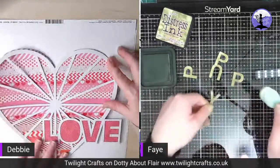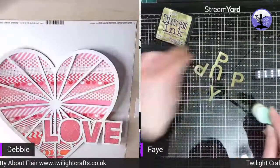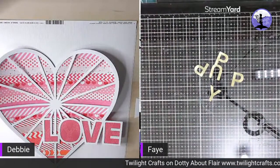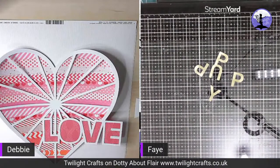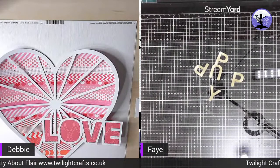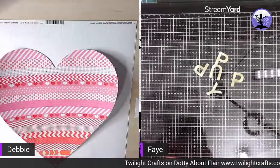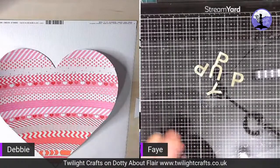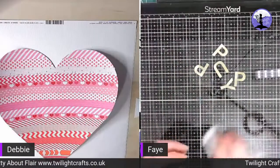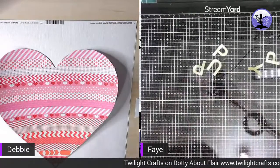I think I need a bit of a pink mixed media on the back for this one. What, sprays or? I don't think sprays here next to my computer and scan and cut is a particular idea. I have to confess I did some of the sprays for this up in the kitchen, and then the following day I realised that there was some on the worktop, but luckily it kind of scratches off. But I would not have been popular, obviously. I might have been in trouble, but I wanted to be near a sink where I could wash everything up.